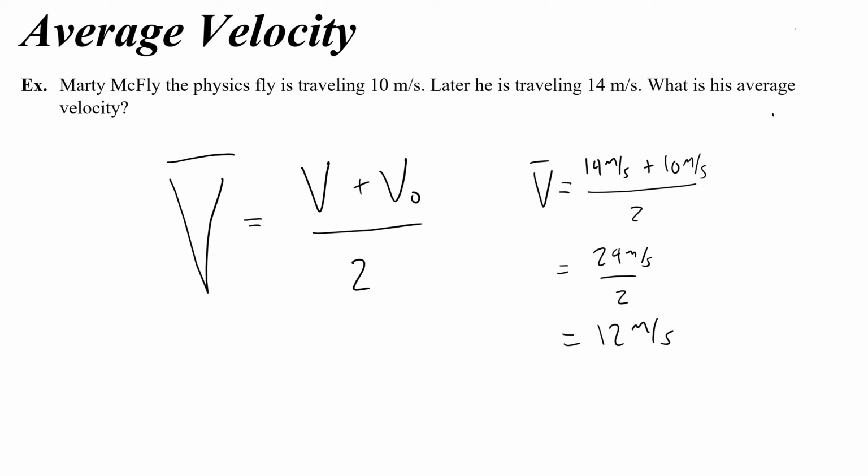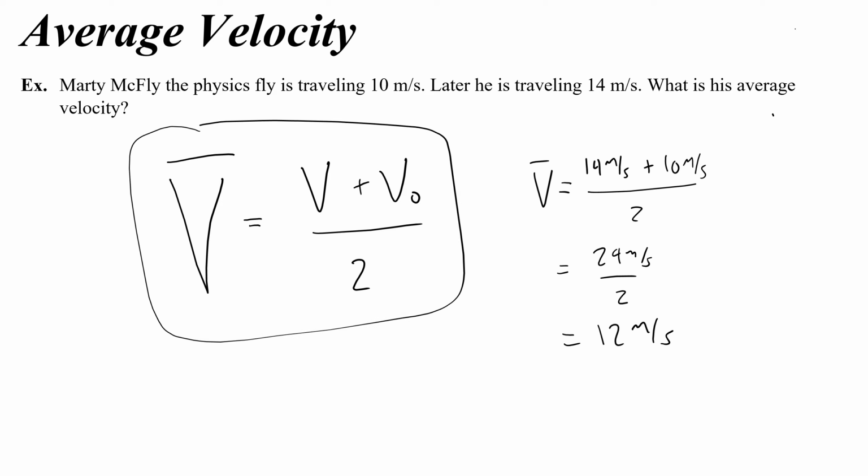Pretty easy. Okay, we're going to use this average velocity equation in just a second to find a position equation. So remember that the only position equation we know right now is a position equation for constant velocity. It looks like this: x equals the average velocity times time plus the initial position. This is the equation we use to find how far something has traveled, or the position that something is at, if we know what its average velocity is.